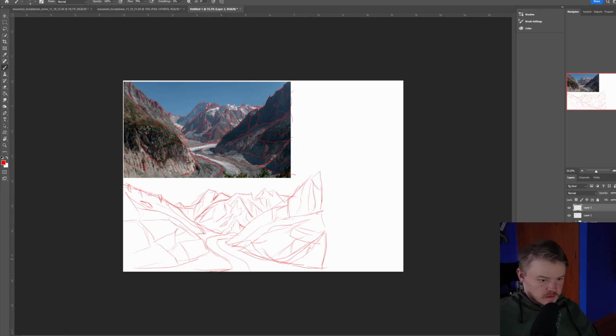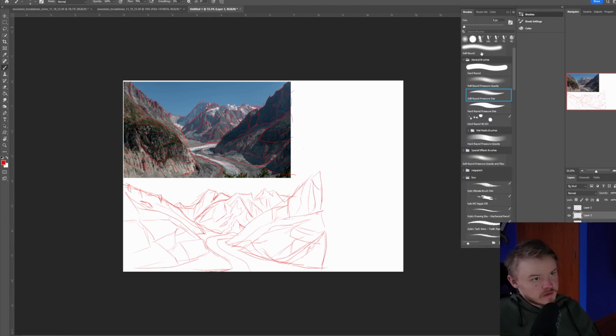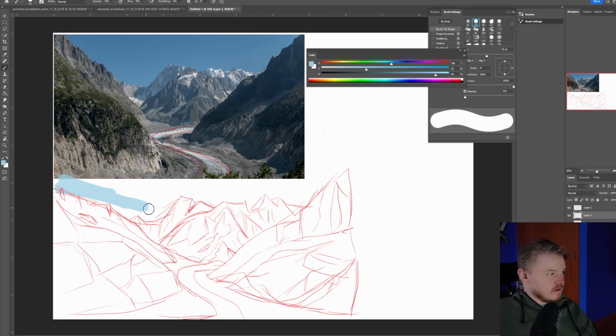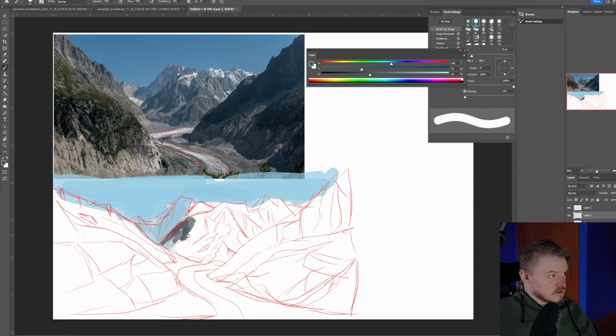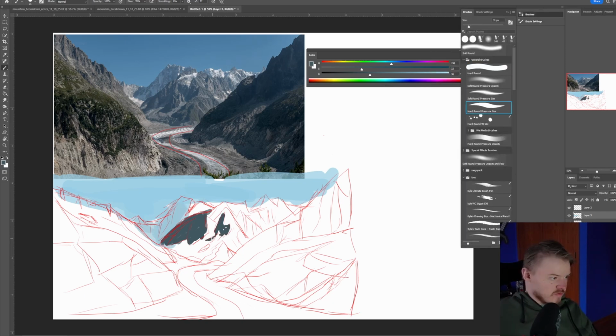So, yeah, you know what? I'll make another layer, and I will put the color, just a quick rough-in of color. Just color in the sky, briefly. Have some of the opacity turned down, which is okay. Let's color that in. Somewhere that's very light, it will definitely be a bit bluer. I'm just gonna fill in these darker areas, and I'm just going to color in around the same patterns that I drew out.